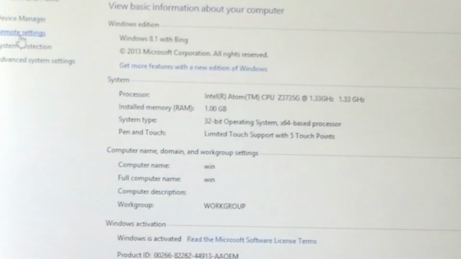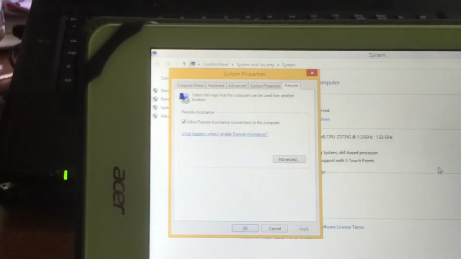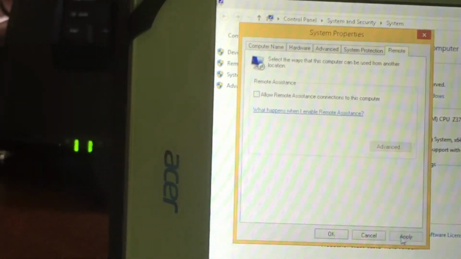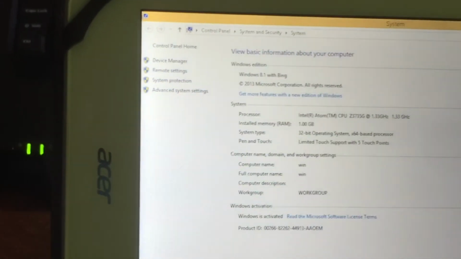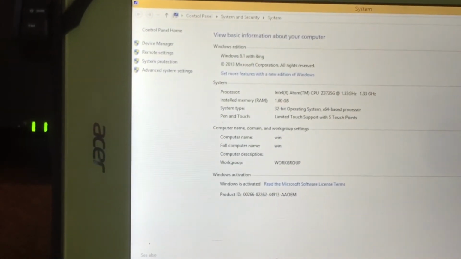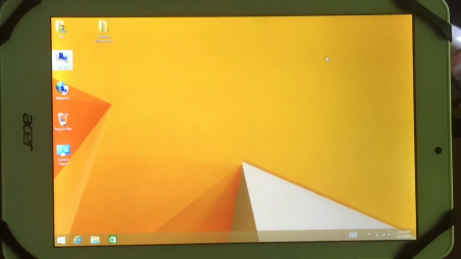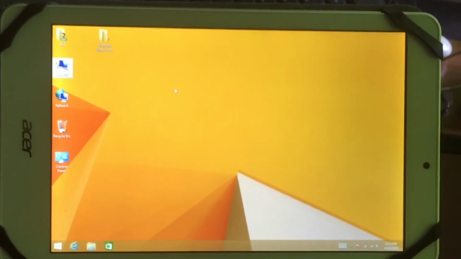Of course, we could also install Windows 10 on this tablet, but I think Windows 8 is just kind of cool for this tablet to still run on, because it's also not using that much space. I'm also not going to update this thing anymore, because I'm kind of scared that it's going to die again. So I'm just going to keep it in this state. I'm happy with it, and this is how to fix your Windows 8.1 or maybe even Windows 10 tablet if it dies after an update, if you get into a bricked screen.